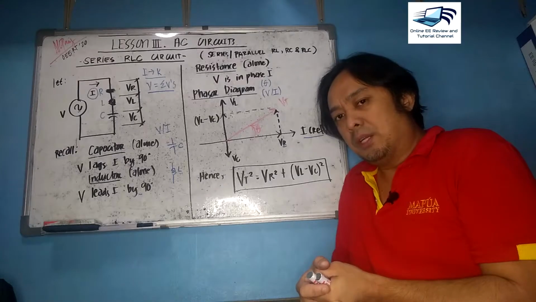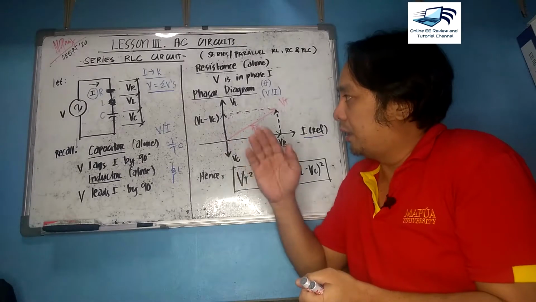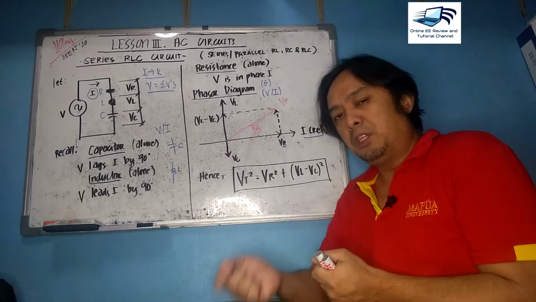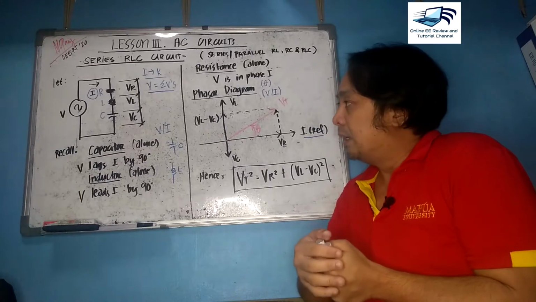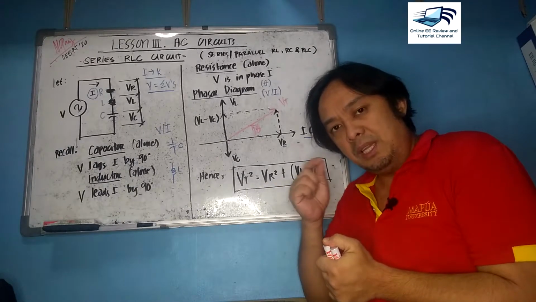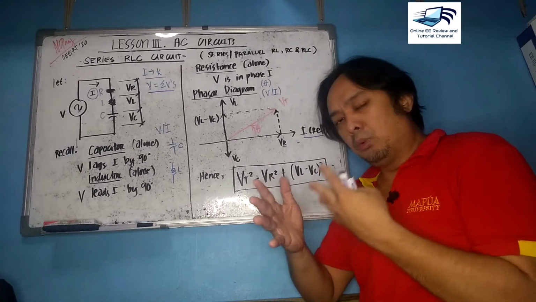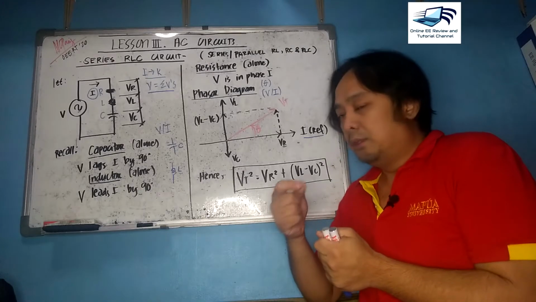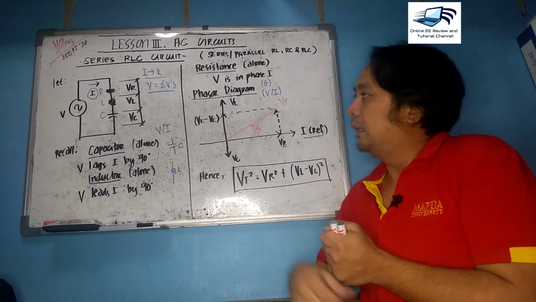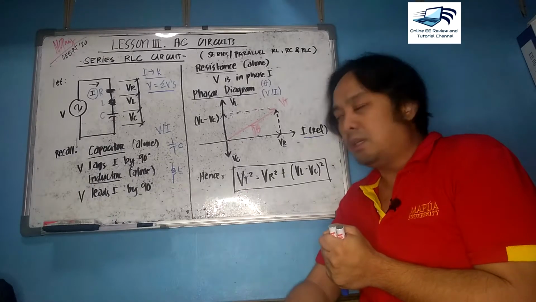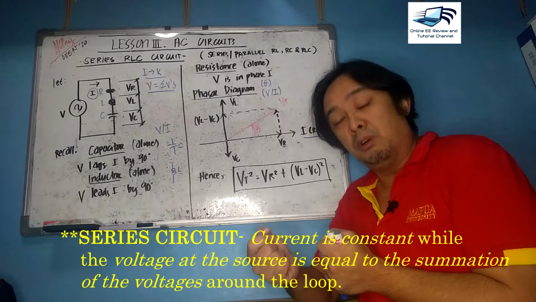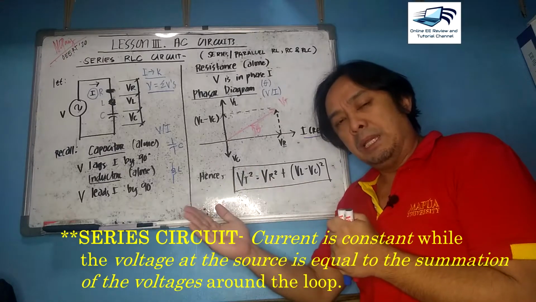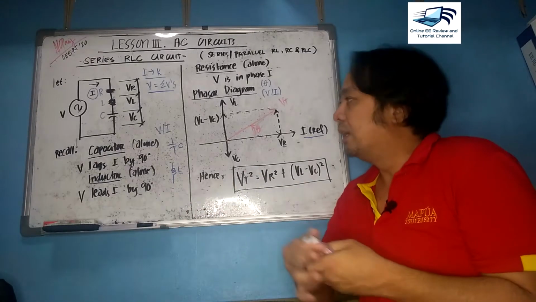As you can see, when you say an RLC series circuit, R, L and C are connected in series. They have the voltages VR, VL, and VC respectively, being injected by a voltage V or total V. Here, we're considering an AC circuit. We need to review what we discussed in past lessons: the current will always be constant, and the voltages around the loop in a series circuit will always be the summation of the individual voltages of the components. From here, we just imply Kirchhoff's voltage law.